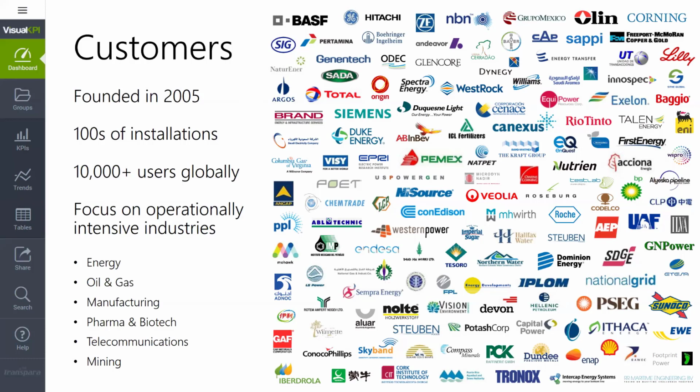One, they're all operationally driven companies where keeping things moving and keeping things well maintained is critical. Also, a lot of our customers have something in common, which is mistakes that are made, especially operationally, are very expensive or sometimes even dangerous. So oil refining or pipelines or power generation or telecommunications or mining, all these things have critical infrastructure. Very important to keep those going, to make sure they're well maintained, and to eliminate mistakes, again, because it's very expensive.